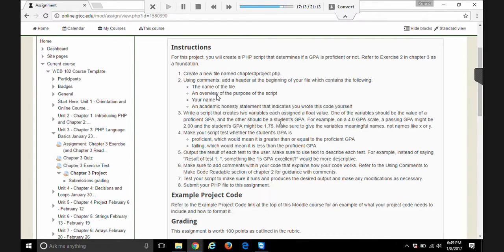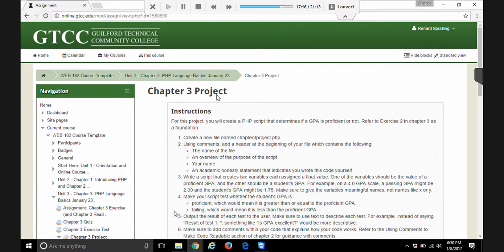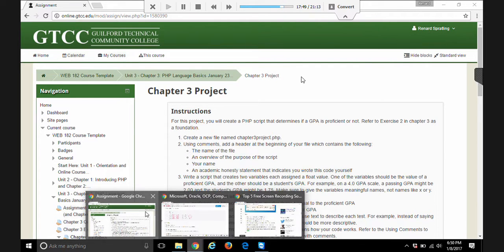And once you complete your coding, that's something you would actually do on your computer or on your web server, and you would save your files and actually upload those files directly to Moodle. The quizzes on uCertify and the exercise test on uCertify, you pretty much just complete those on uCertify, and they're automatically graded for you, and your instructor will take those grades and bring them over into Moodle. So the only thing you have to submit to Moodle are the actual projects. So hopefully that will help you out as you progress through the course.